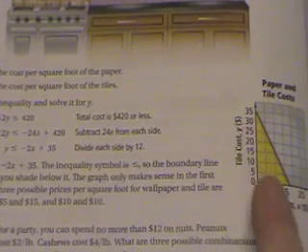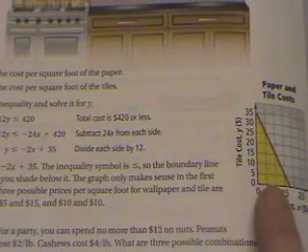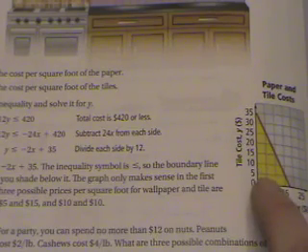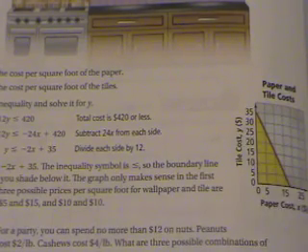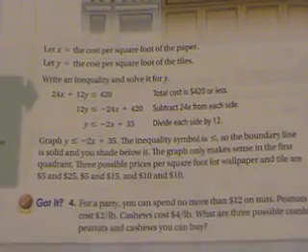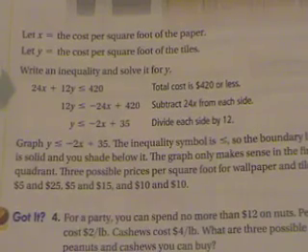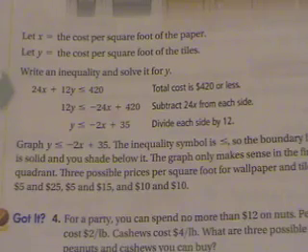Y-intercept, using the slope, they've drawn the line, colored it in, but this is not your final answer because remember they want 3 specific points. So you can take any 3 points. You can take 5, 5, you can take 5, 15, whatever you like. But then you have to remember to put it in terms of this problem. 3 possible prices per square foot are $5 and $25, $5 and $15, and $10 and $10.